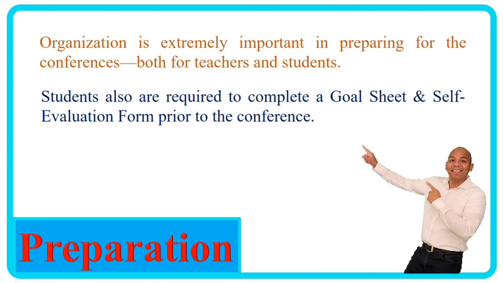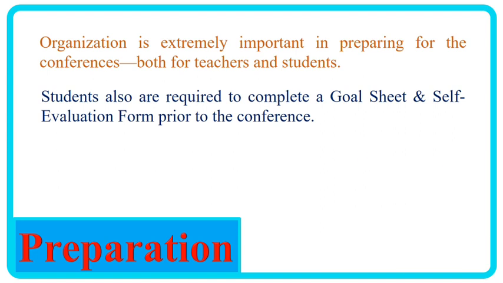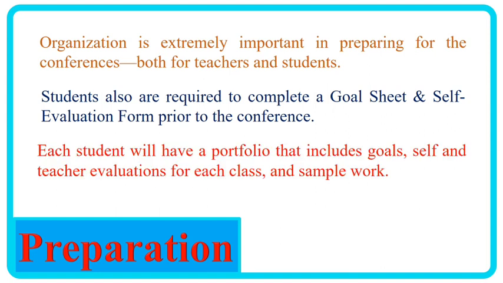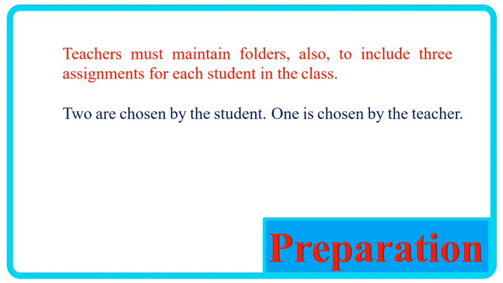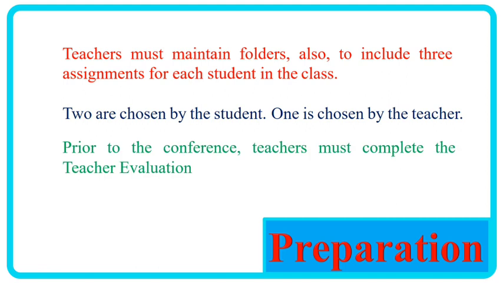Students also are required to complete a goal sheet and self-evaluation form prior to the conference. Each student will have a portfolio that includes goals, self and teacher evaluations for each class, and sample work. Teachers must maintain folders, also to include 3 assignments for each student in the class. 2 are chosen by the student, 1 is chosen by the teacher. Prior to the conference, teachers must complete the teacher evaluation.